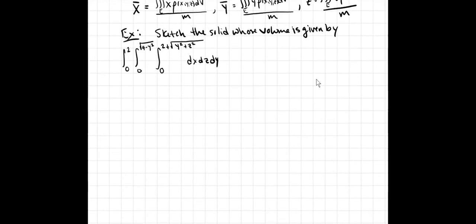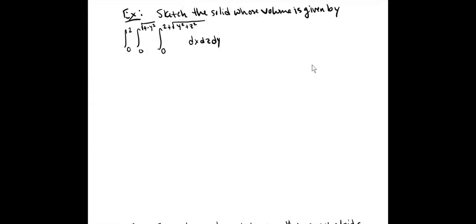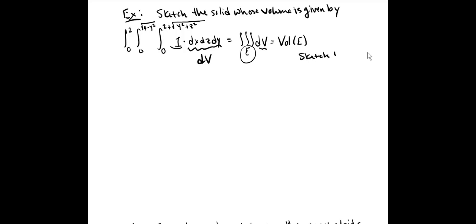So I just want to do a couple simple examples of triple integrals, not even using those applications necessarily, just seeing some more examples, getting us familiar with triple integrals. This example says sketch the solid whose volume is given by this triple integral. Since we have only dV here, there's no function out in front. It's like there's a function 1. So we know this is the triple integral of just dV over some region E. So the triple integral should be the volume of that region. We want to sketch that region E.